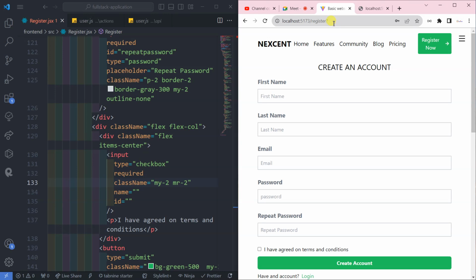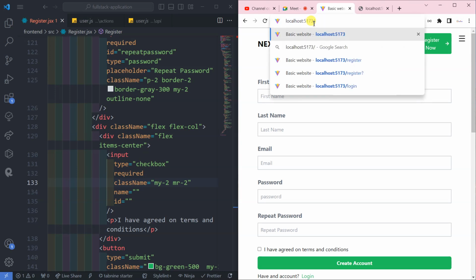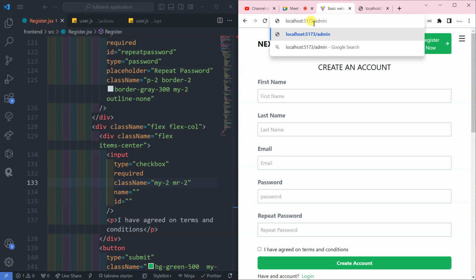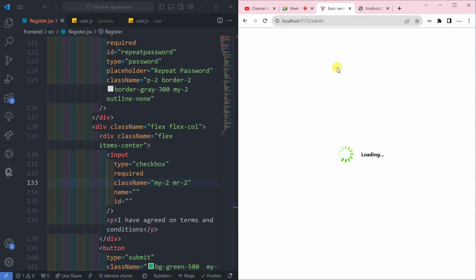Suppose when you go to admin, you can see nothing. Let's press enter. We are supposed to see nothing.